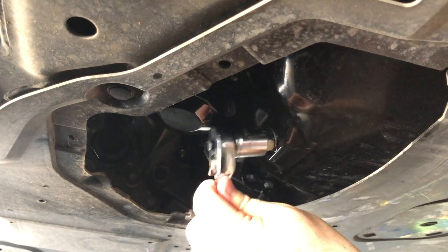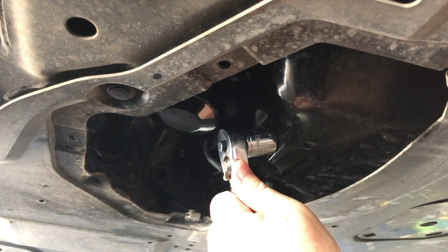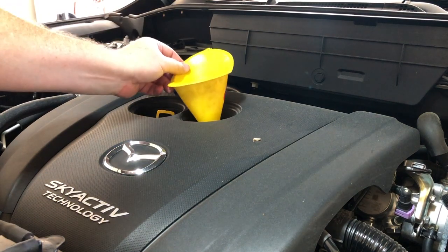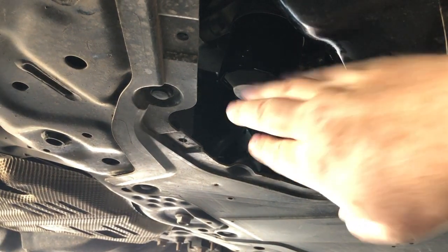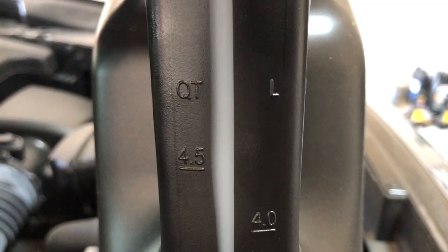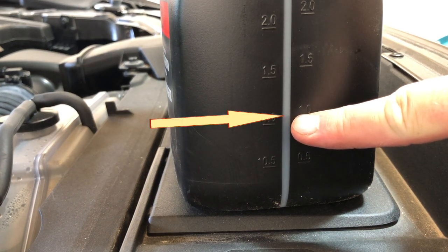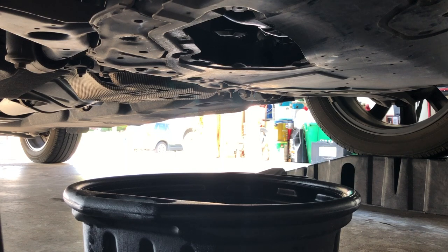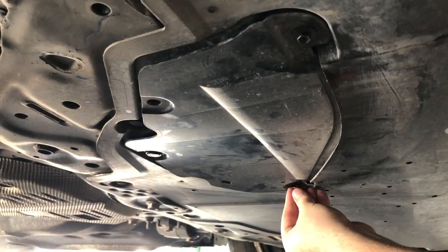If you haven't done so already, go ahead and tighten the drain plug with a socket wrench. Notice how gripping the wrench near the top lets you feel the resistance and avoid over-tightening. It's time to add the new oil — use a funnel to help avoid spills. Initially, only add about a quart of oil, then inspect the filter and plug to make sure there are no leaks. Most five-quart containers have a transparent section that allows you to see how much oil is inside, measured in quarts and liters. Continue adding oil to the engine, but retain about a quart of the overall capacity — we'll complete the final fill once the vehicle is back on level ground. Slowly remove the oil pan from underneath the vehicle and avoid splashing. Reinstall the cover after you're confident there are no leaks.